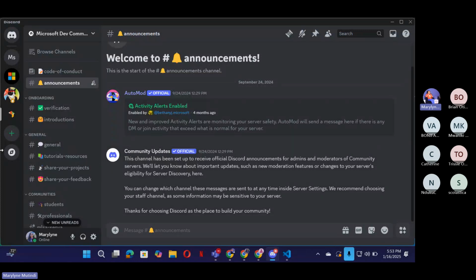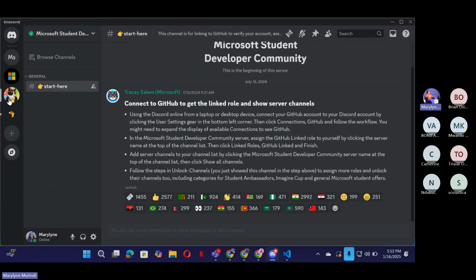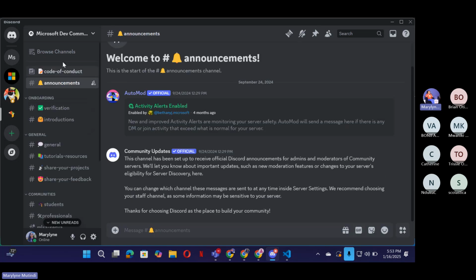Yeah, so this one is the Discord community that you're supposed to join, the Discord for Microsoft Student Developer Community. So once you get the email, it will direct you to this community here. But on my end, because I joined back in 2020, that is the new process for applying, so I'm not able to get such information. But once you join using the link that Microsoft is going to share, you're going to get such notification. Kama hizi hapa, this one here.